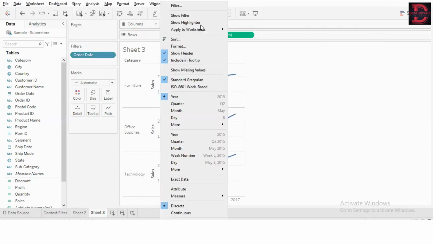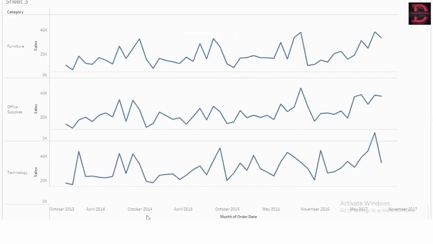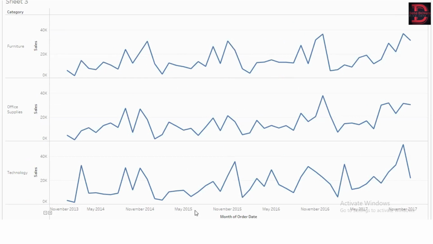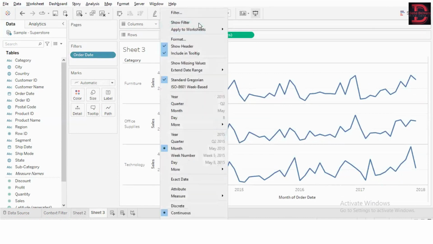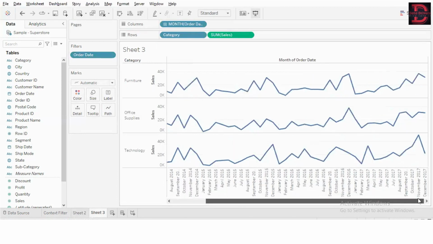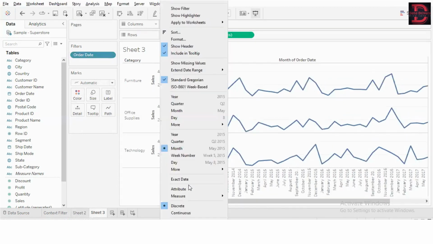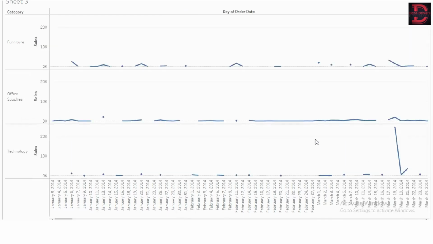And if I don't want to show based on year, let's say I want to showcase the sales based on months, which is month and year. So yeah, it is showing me the sales based on month and year. If I click on here, you can see November 13, May 14, all this. And instead of this, let me do this as discrete. So yeah, you can see all the months here. Instead of month, if I pick day, it would be much more. So it is showcasing the sales based on day.